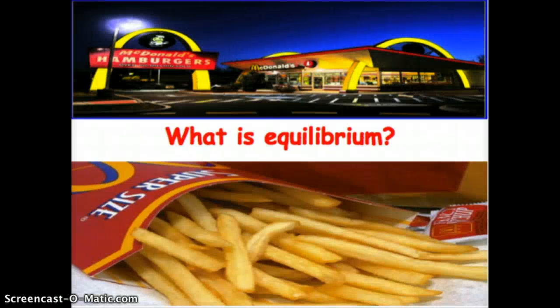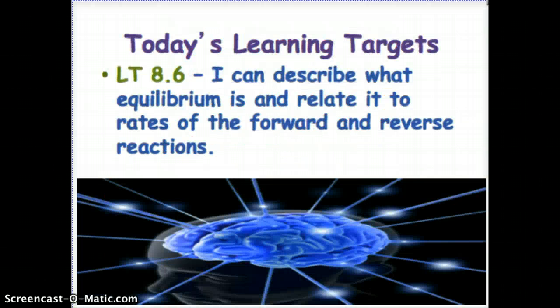Hello everybody, so we're going to start the second part of Unit 8, which is equilibrium. But before we get into what equilibrium is, I wanted to go over the learning target, which is I could describe what equilibrium is. So by the end of today, using chemistry words, you will know what equilibrium is, how it looks on a graph. You will tell me how the molecules interact during an equilibrium reaction, and you will relate this to what you learned about reaction rates, the forward and the reverse reactions as well.